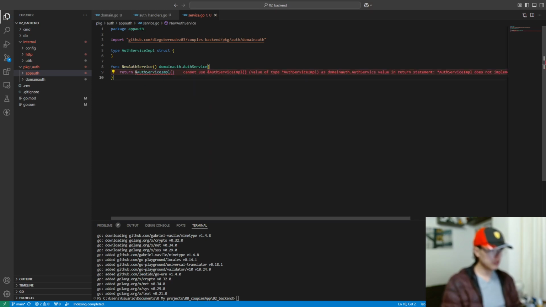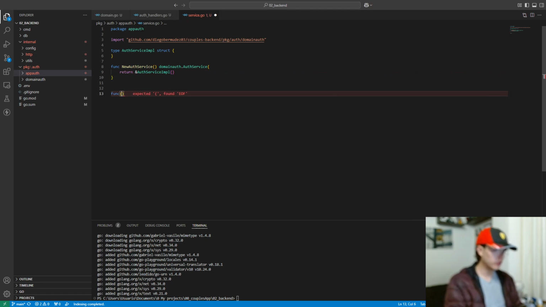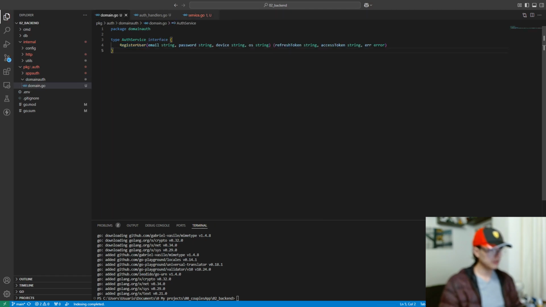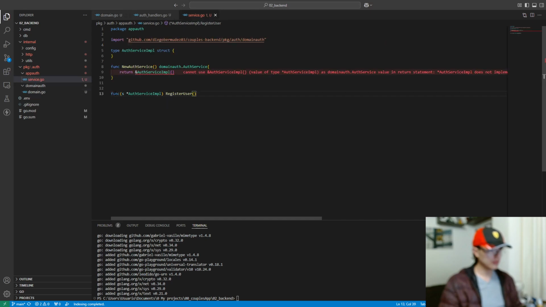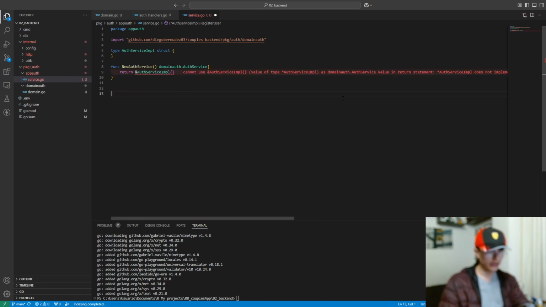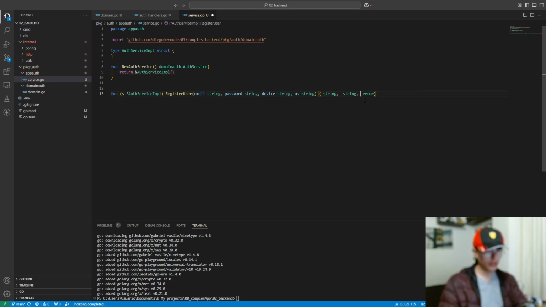And then we have the issue because we haven't implemented the function, which is auth service impl register user, and this receives, I'm gonna copy paste. Pretty long. I want to check if I delete this. Yeah, it does work, because I don't want to keep those names.